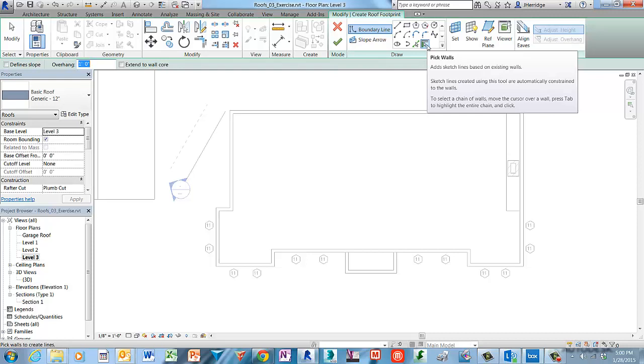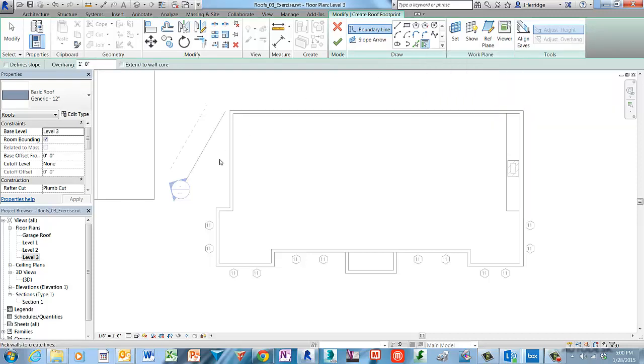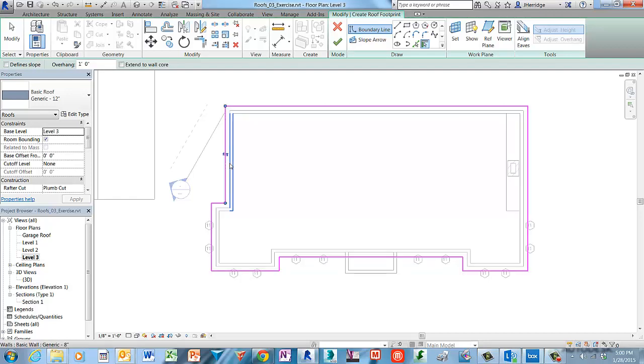We'll use the pick wall technique to create a parametric relationship between the sketch line and the walls. To place the sketch line work, we'll use a different technique this time. We'll use a chain selection set technique. So hovering on a wall, you can see the precursor for the sketch overhang, and then hitting the Tab key while the cursor is still over the wall, you can actually chain select the walls. And this will help establish the path for the sketch. So once you have the walls in a common selection set, left click to actually construct the sketches around the perimeter of the existing walls. So that's a very efficient way of creating a footprint very quickly.